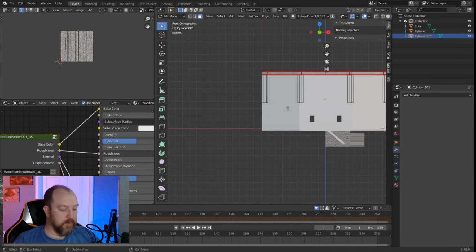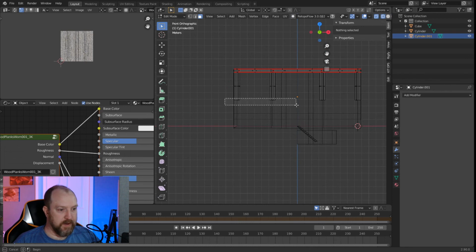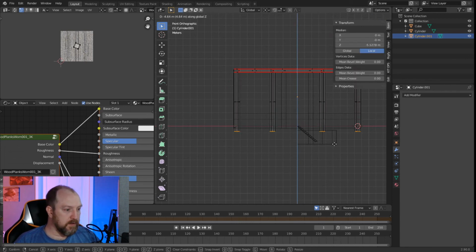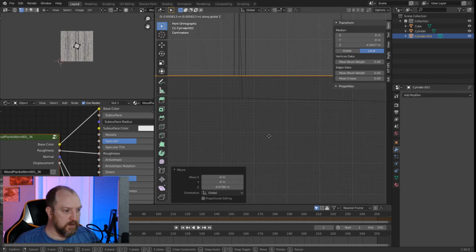Go zoom there. We're going to do a wireframe. Then we're going to grab this stuff here like this, and we're going to go G, Z. I know I keep saying don't crash into it, so we're going to back that up. G, Z.